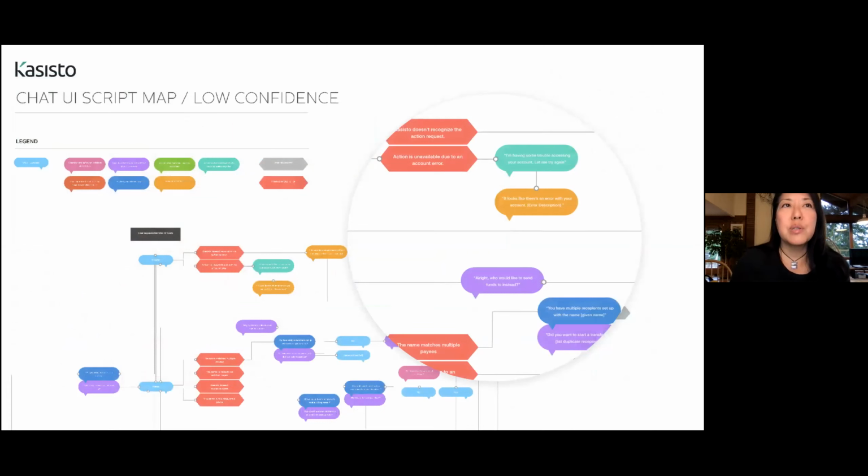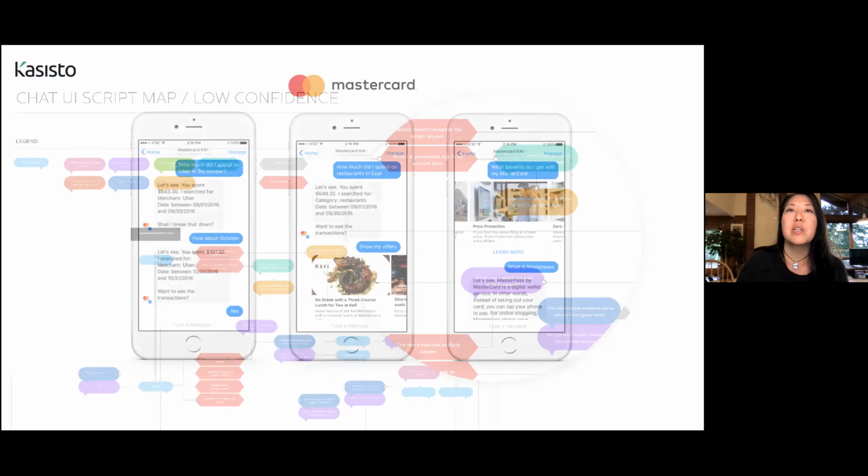And one of the things that we had at the time was a low confidence versus high confidence script, which of course is starting to be remedied, but I think that there's still a lot of error messaging and extreme case use cases that need to be acknowledged up front. You have to have workarounds, again, being able to get home, get help, find a human if needed.